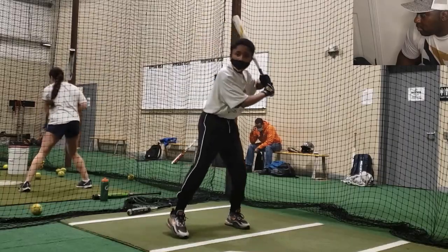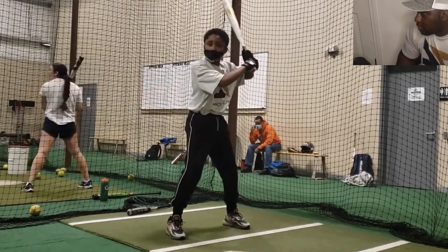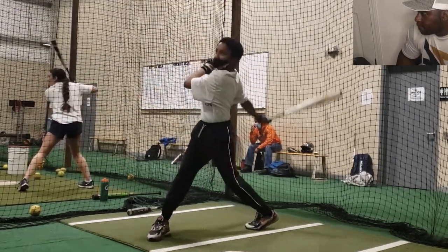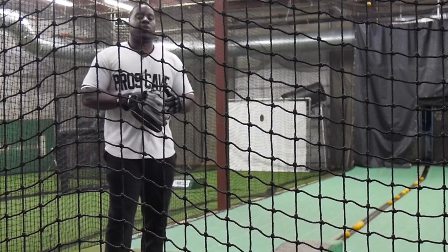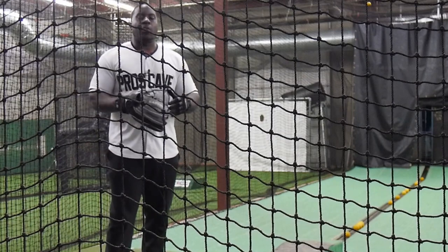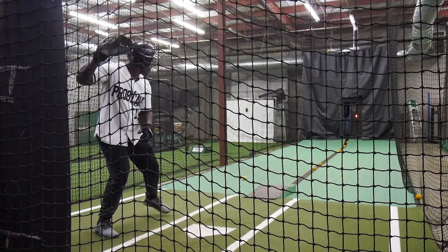And look what he's doing now. He's hammering the baseball. He's staying on his backside. He's more consistent. He's letting the ball travel. And he's really turned himself into a good hitter. So I recommend you do the catch drill if you aren't doing it yet. And I would put this into your routine so you can start doing it as often as possible.